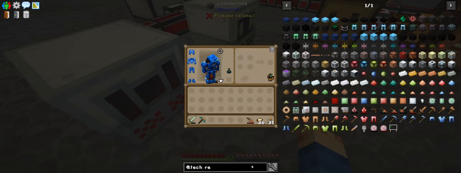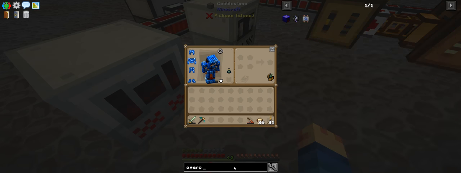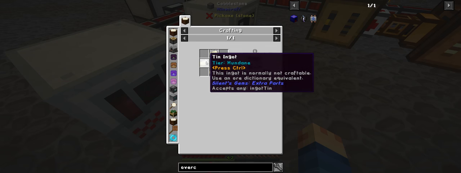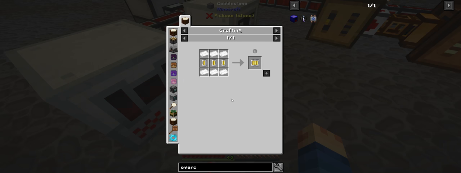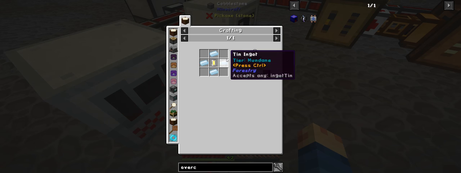Now let's look at the overclockers. Okay, overclock. There we go. So to make the overclockers, simple tin with an iron bucket around, or we can go for, I don't even know what the difference is, so tin around, helium, energy cell. So where do you get helium from?